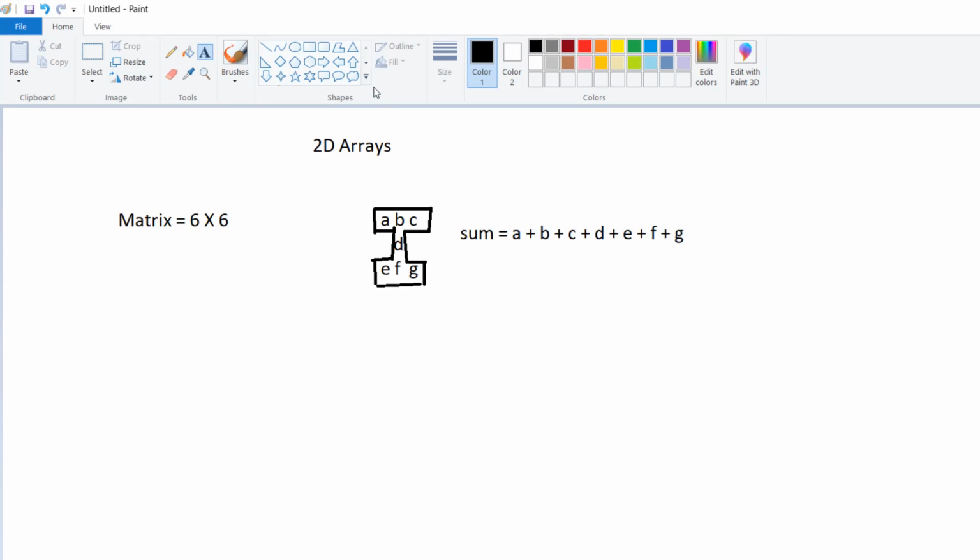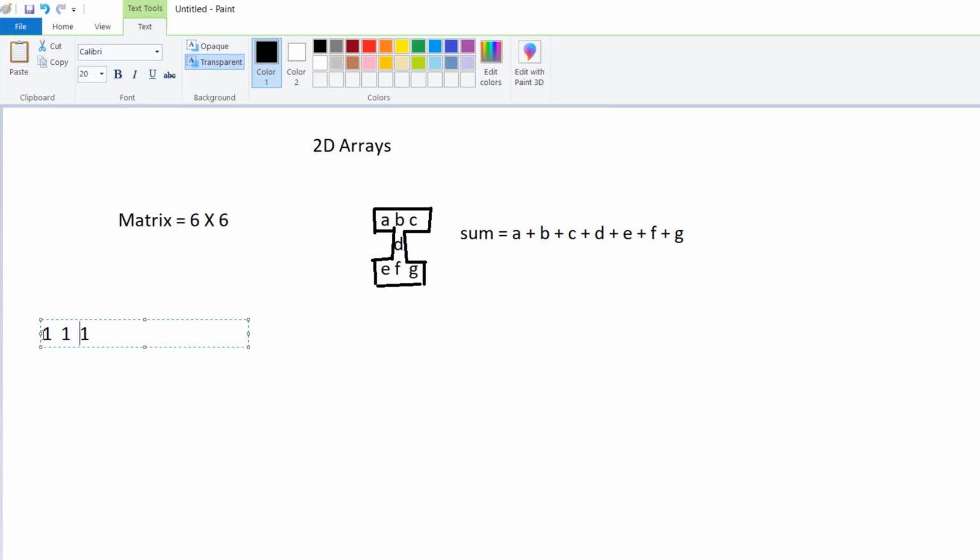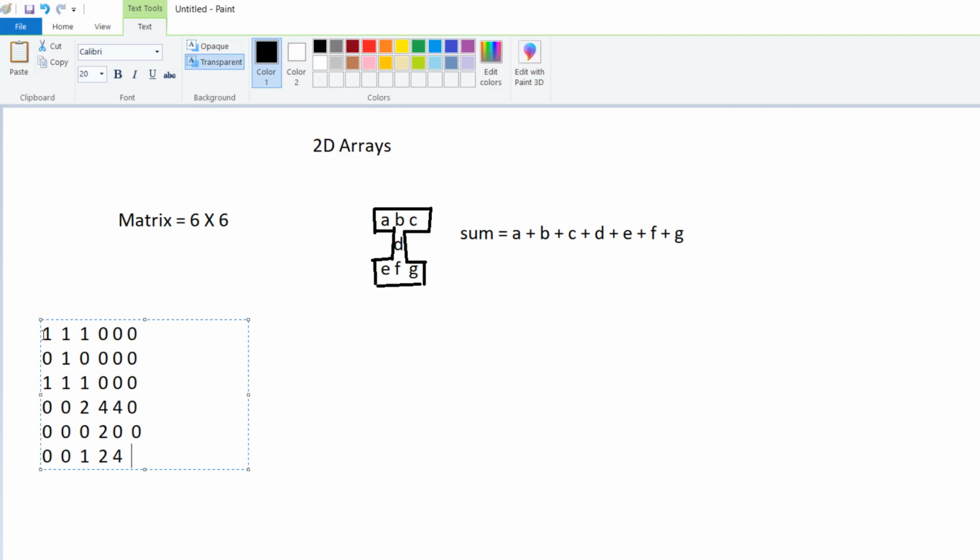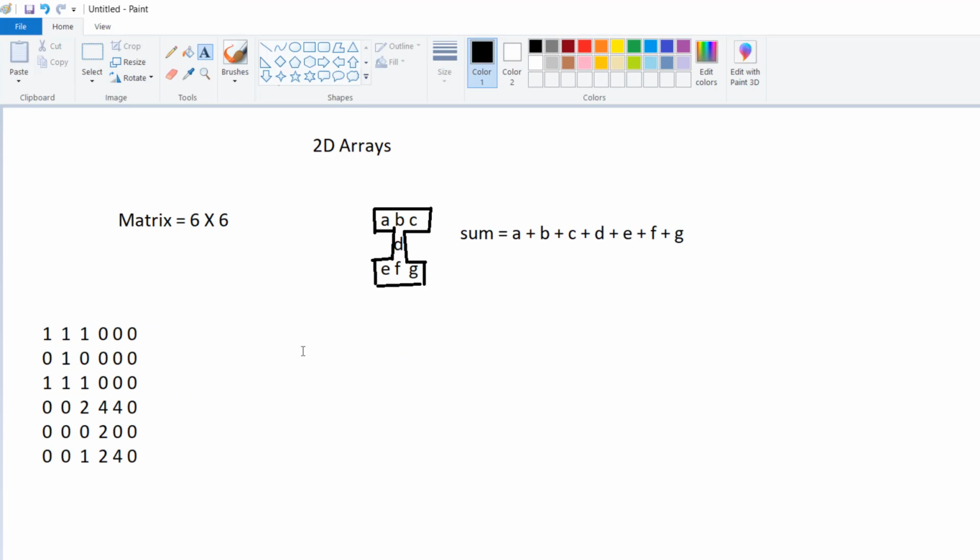So in this example, I will take a 6x6 matrix. This is the 6x6 matrix. Now in this matrix, you have to find all the hourglasses. So let's write all the hourglasses in a 6x6 matrix.